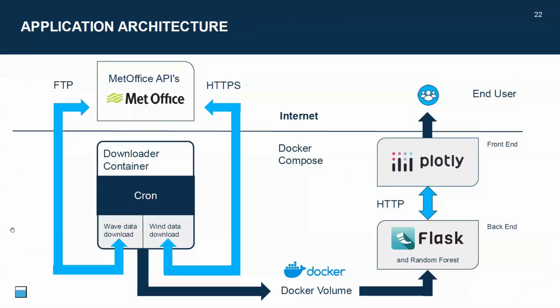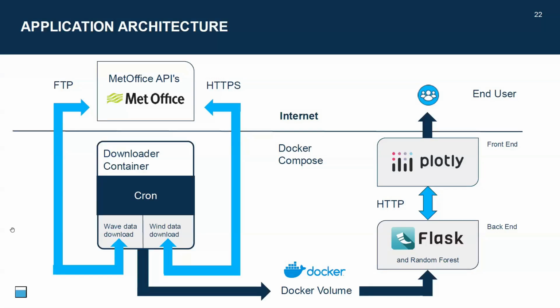Just a bit about the architecture of the whole system as well. We have this deployed across 3 Docker containers. One runs the cron job that downloads the data from the Met Office. The Met Office supplies both wind forecast and wave forecast data, which come through 2 totally different means. The wave data comes off an FTP site, and the wind data comes from a web API. So we have 2 separate Python scripts run on the cron, entirely contained within their own Docker container.